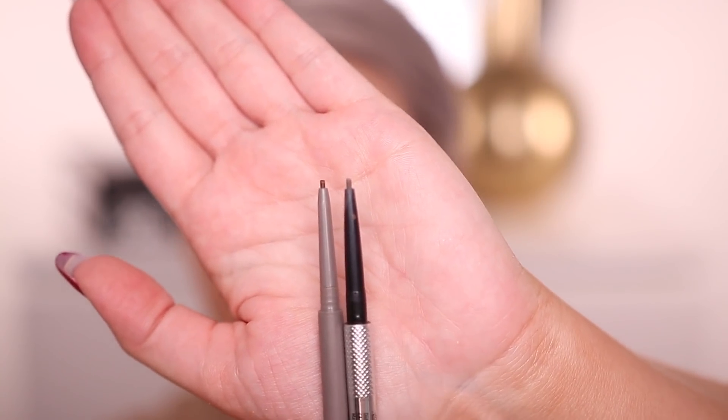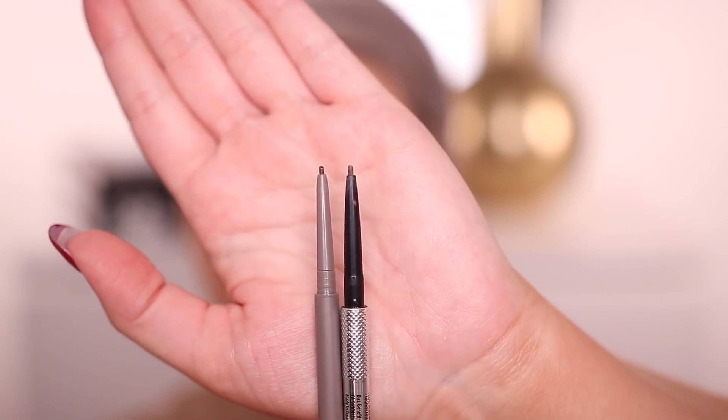Now I want to start on the brows before I do my eyes. I already did a line underneath — I find that works better for me before concealer, so if I mess up the line I can wipe it away without disrupting already-set concealer. I used the Refi Beauty Brow Pencil — this is incredible. It is the most fine-tip brow pencil I've ever used; she knocked it out of the park. Here it is next to the Benefit Precisely My Brow, which is a favorite of mine. It's a smidge smaller, making it my new favorite. It has a spoolie on one side, and I believe I have the medium shade. I've already repurchased it.